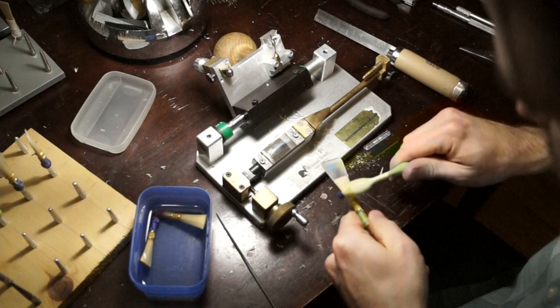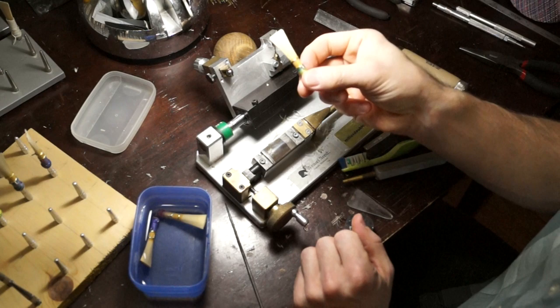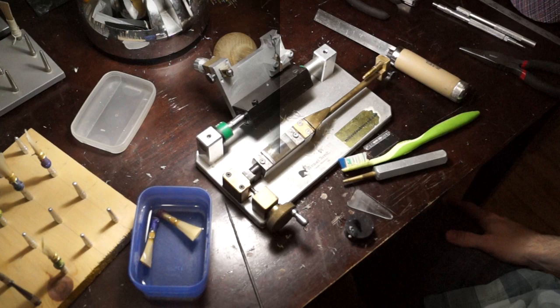So after I've done that, I might crow the reed, but I'm not going to bother playing it on the instrument today. I just want to crow it to make sure that it's not completely wrong. I want it to be a nice low crow on this first day.